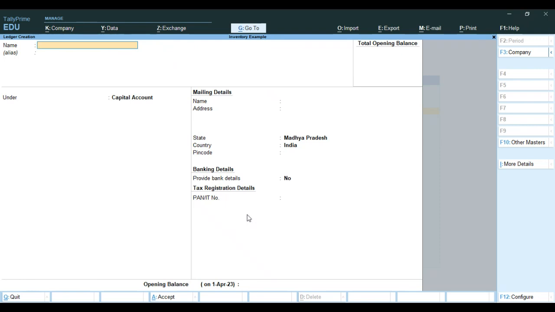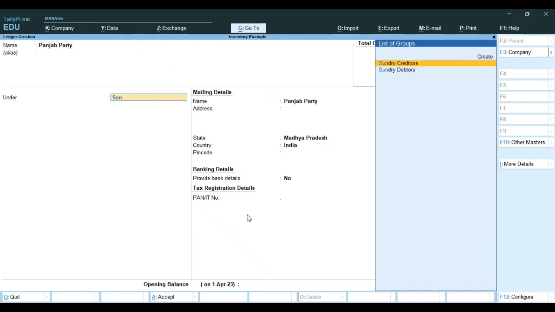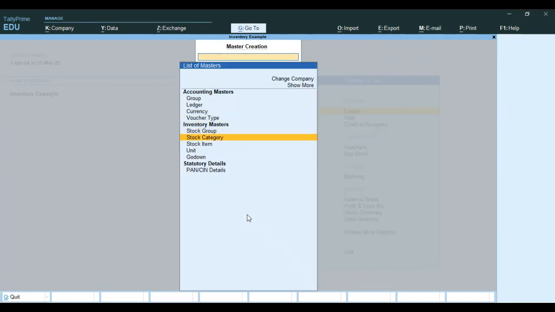This is my Punjab Party. Enter, enter. This should be under sundry creditors. Enter 15 days. Ctrl+A. And I want to create a new item also. So create stock item.